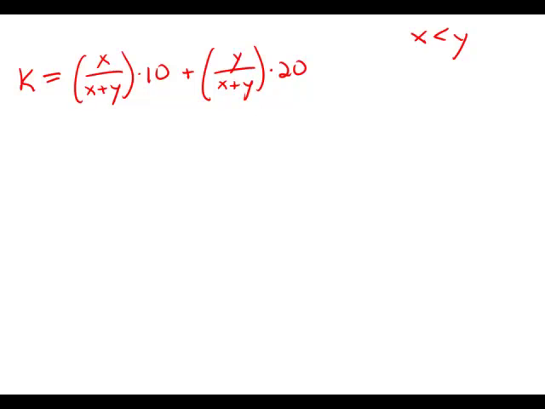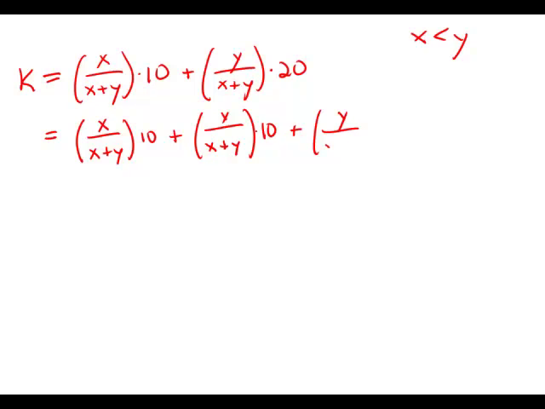So in order to get some insight here, we have to wrestle with the algebra a little bit. I notice that I have an x in the numerator. If I could get an x plus y in the numerator, that would cancel the denominator. So what I'm going to do is split this second fraction, the second expression, into 10 times that thing, and then separately another 10 times that thing.